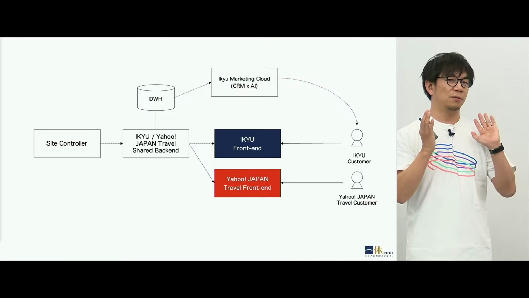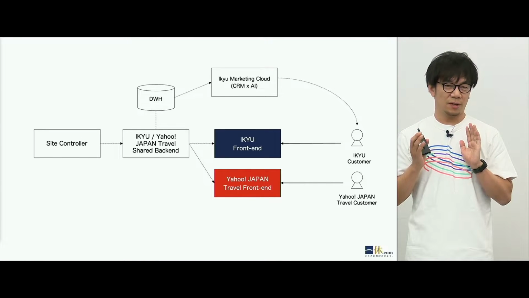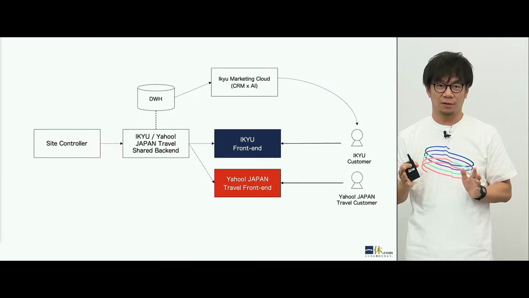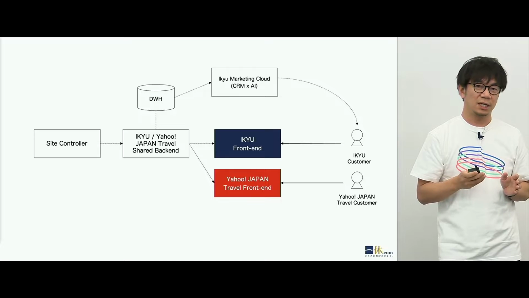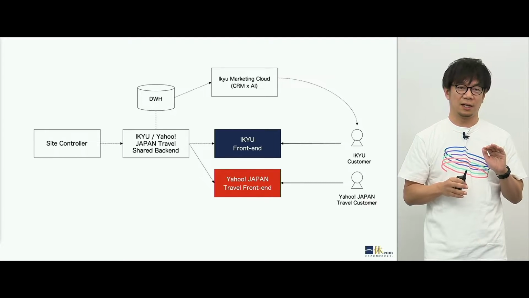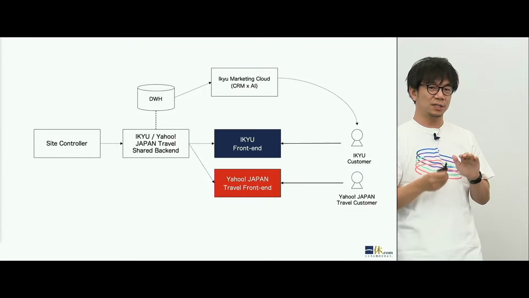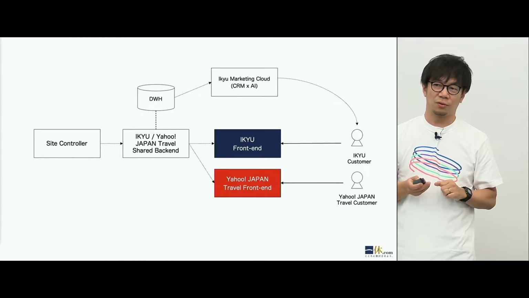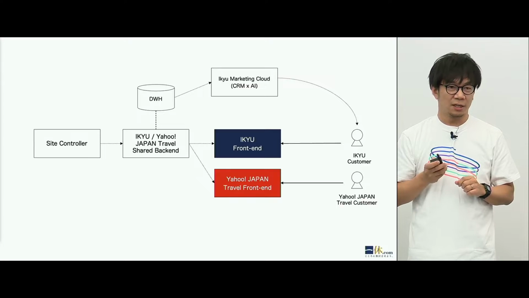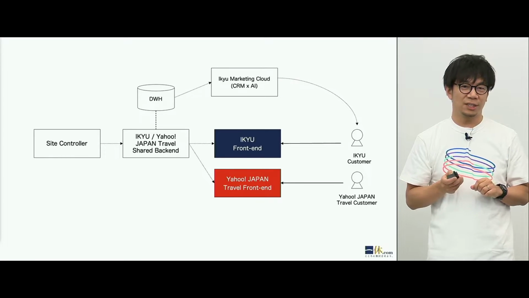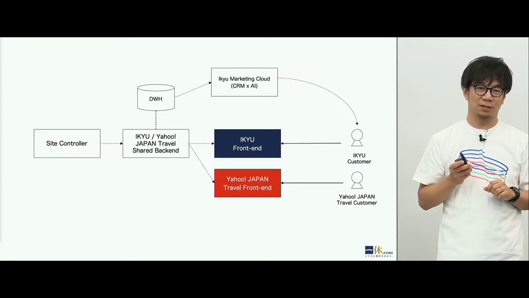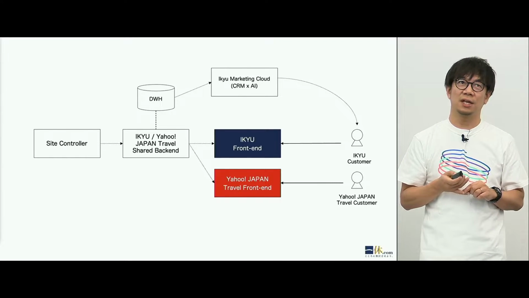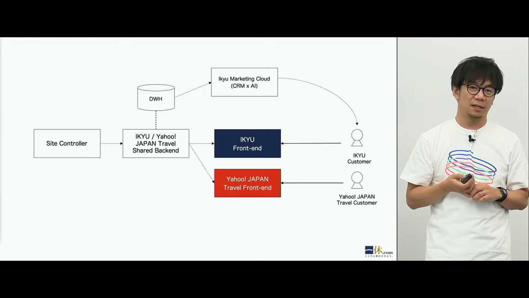So the system integration is done, and after that, Yahoo Japan Travel and ikkyu.com, they have separate data for each of them, but we can have integrated analysis of values, and then we can analyze seasonality. So in terms of business, this is very convenient, and this is beneficial. So I'd like to tell you what happened before that. So this project was completed last year, just a year ago.